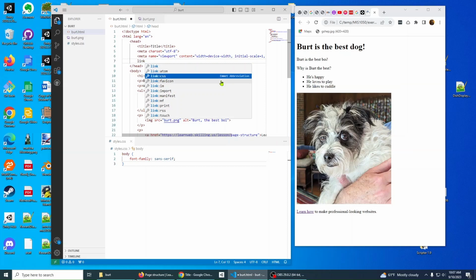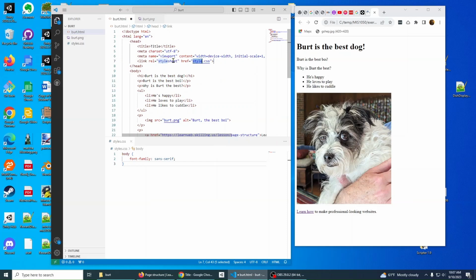Okay, and it shows me various things I can link in, right? Different types of things. We don't care what they are, but one of them is a CSS file, and that's what we want to link in. So I select this one. I tell the editor, go. That's the type I want. Hit Enter or Tab or whatever, and it constructs everything I need.